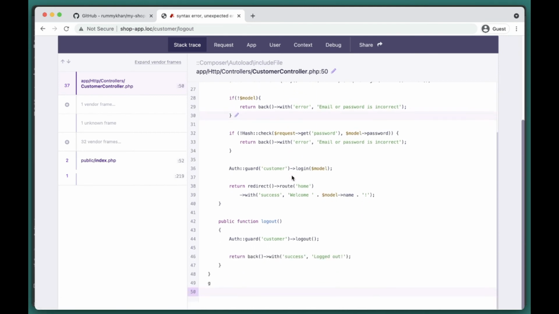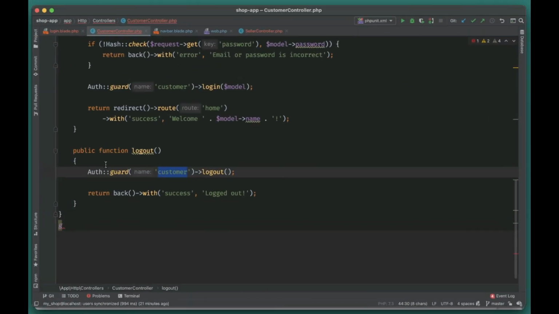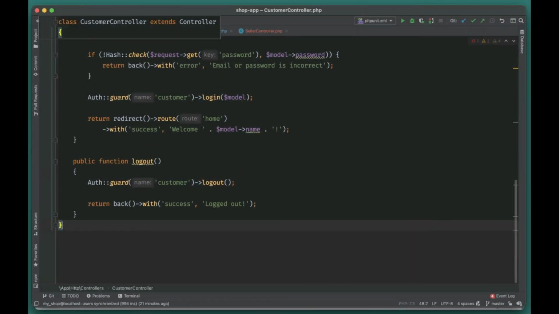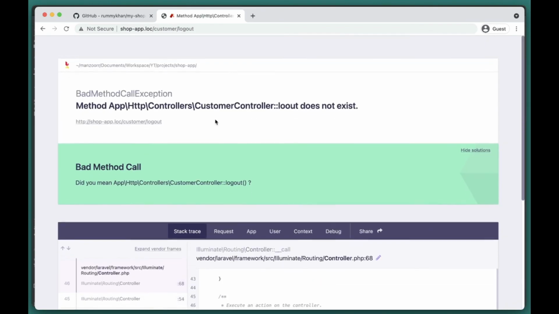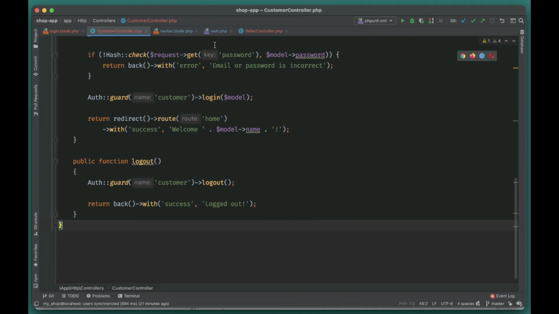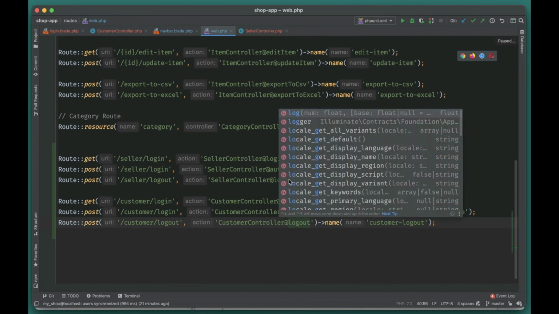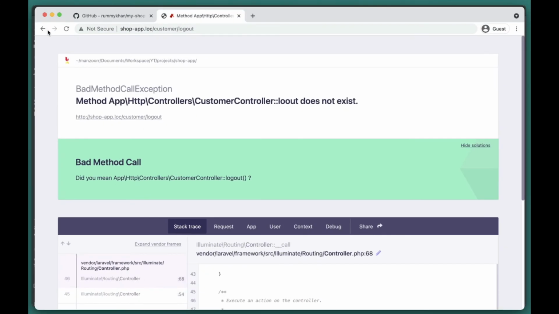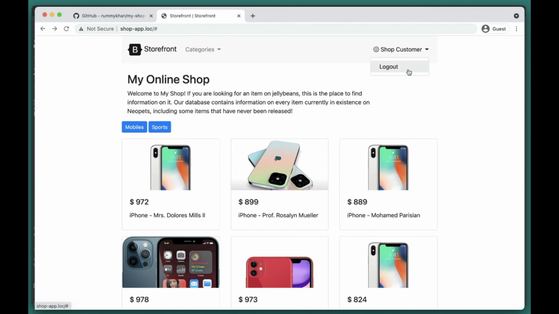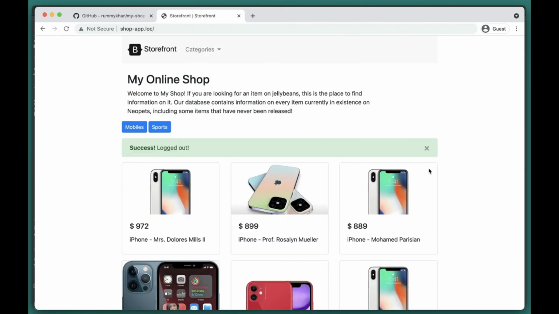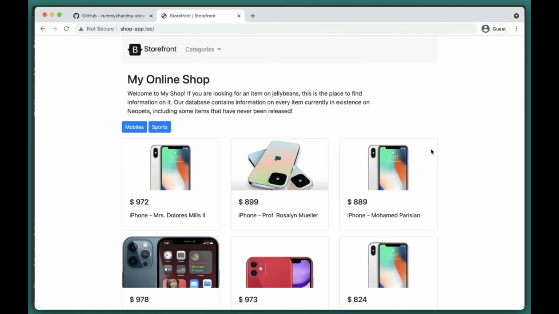Yes, there is an extra G here. So let's remove it, it's a typo. Cool. So we needed to fix this problem, and I think it's fine. Let's go back and click the logout again. Okay, cool. So now we have two authentication systems.